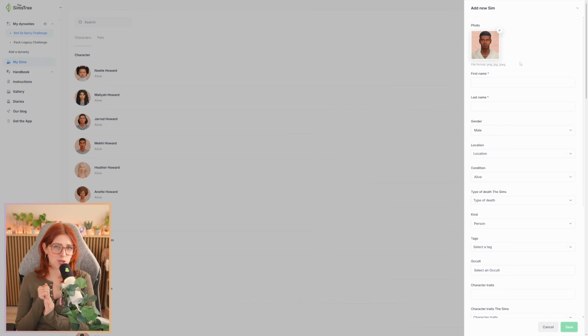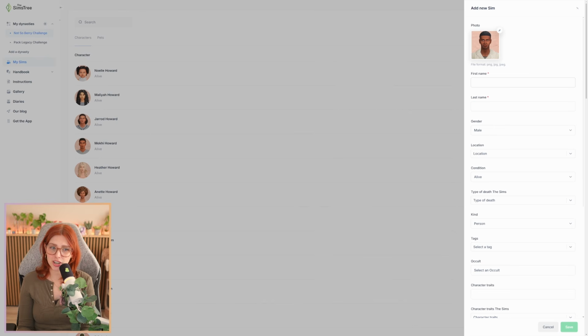Something that is good to know is that they added a feature, I would say about a year ago. They very continuously update the tool as well, but something that they added in an update about a year ago is that your sim can have multiple avatars across their life stage, and the old ones don't get lost. So as soon as you've made a sim, you can actually go into their card and update their avatar. So if you add a sim into the family tree for the first time as a toddler, but then they age up into a child, you can just give them a new photo, but then you'll get a little slideshow of all of their photos if you click on their card, and you'll be able to see the way that they grew up as part of your family tree, which I think is super cute.